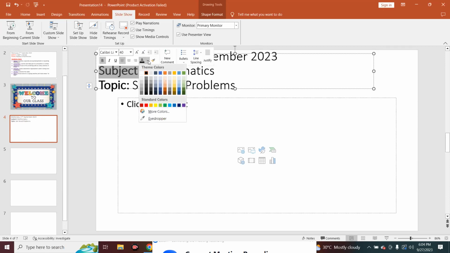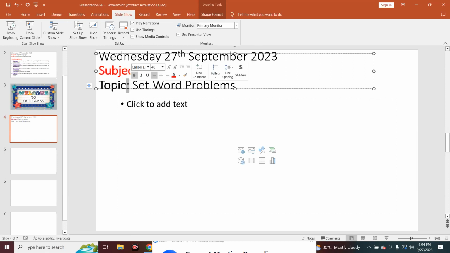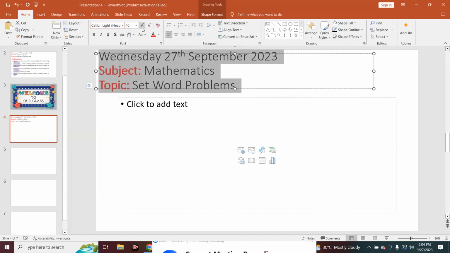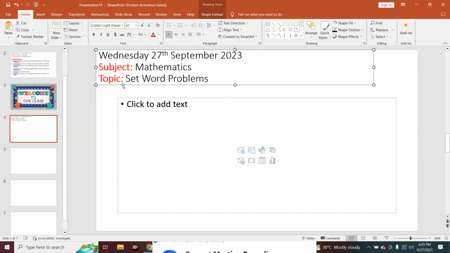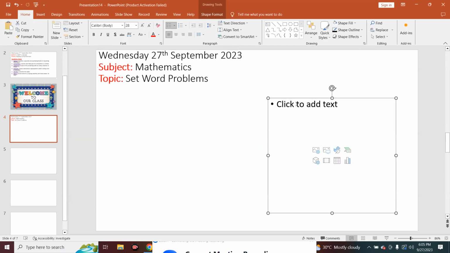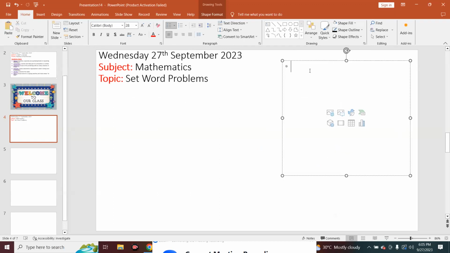Now, today we're going to be looking at how to create the Venn diagram, given that we have the information. Using the information that we have, we're going to create the Venn diagram. On this side, I'm going to write down the question, and then on this side, I'm going to create the Venn diagram. So let's begin.